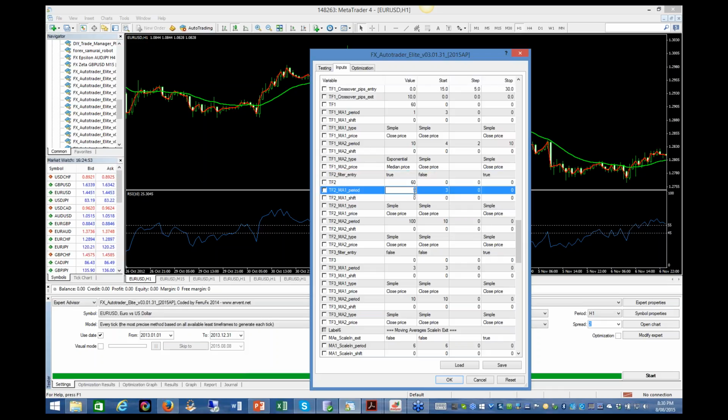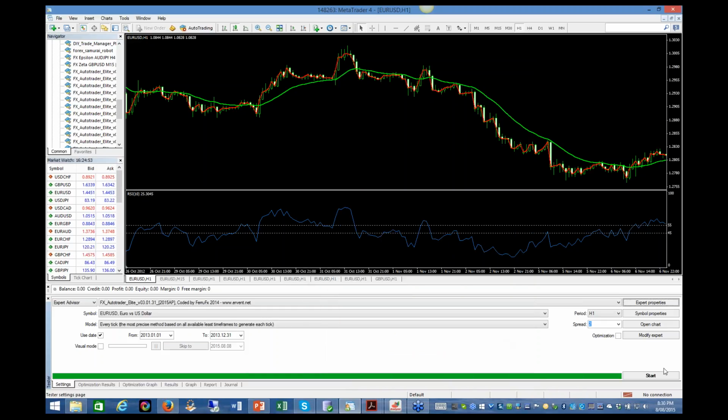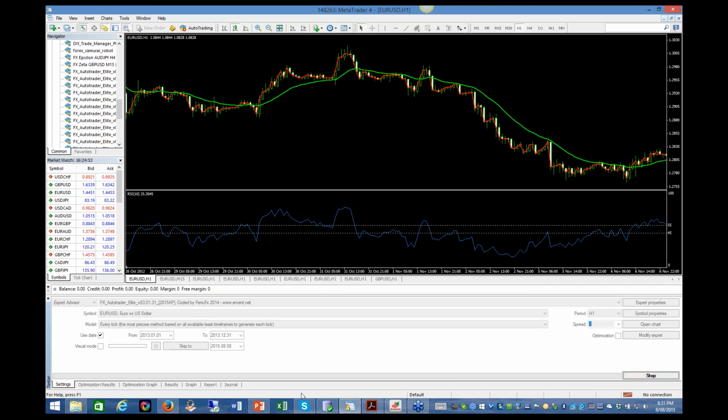And after some back testing, I found that if I set that to a 5-period simple moving average, and I set my other SMA to 200. So in other words, we're saying that when the 5 SMA is above the 200 SMA, we only go for longs, and if it's below, then we only go for shorts or sells. So we've now added that, and we can now test for that. And I've not changed anything else. So let's start that. And let's not look at the graph.